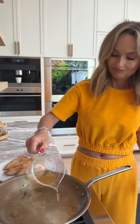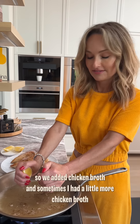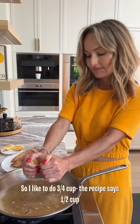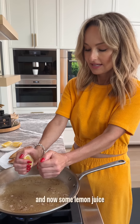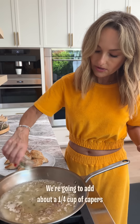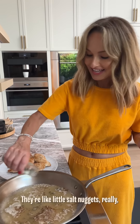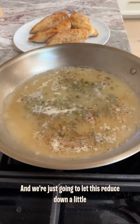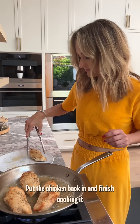So we added chicken broth — sometimes I add a little more. I like it saucy, so I like to do three quarters of a cup; the recipe says half a cup, but they both work. And now some lemon juice. We're going to add about a quarter cup of capers. The capers add a little bit of salt — they're like little salt nuggets, really, and they're really important in this dish. I'm just going to let this reduce down a little, then put the chicken back in and finish cooking it. That's how easy it is.